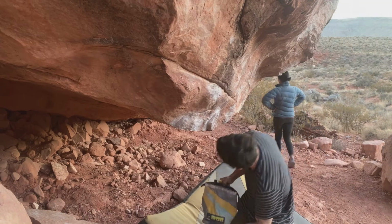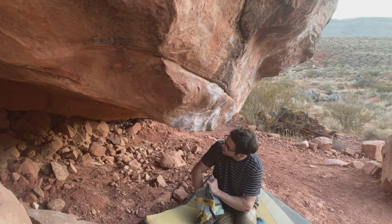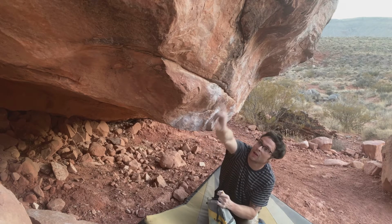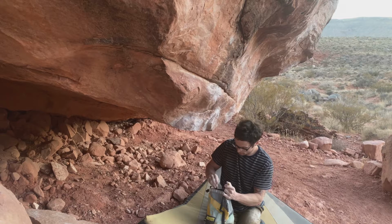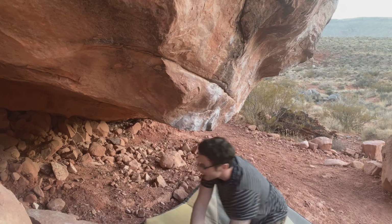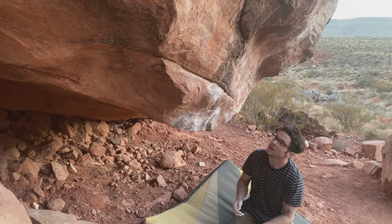Oh, okay, looks like there's a toe hook or something right here, or maybe a heel. Probably can't see it. Maybe I'll bring in the camera later, but I'm guessing you set up, get a heel right here, and then try to sneak a toe in. Try to do the first move. So my goal for this session, I just want to do the first move. I think it's got to be that move or the next one that's the crux. I'd like to do at least one of them, so see how it goes.